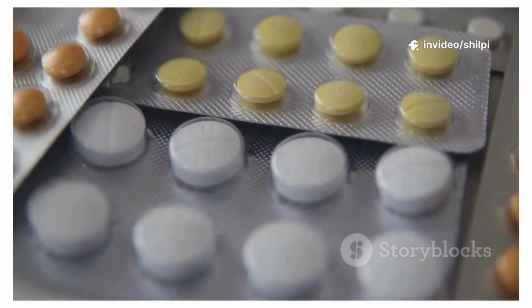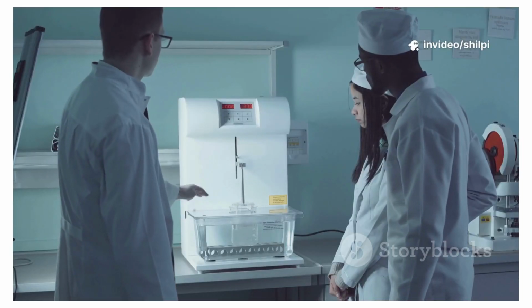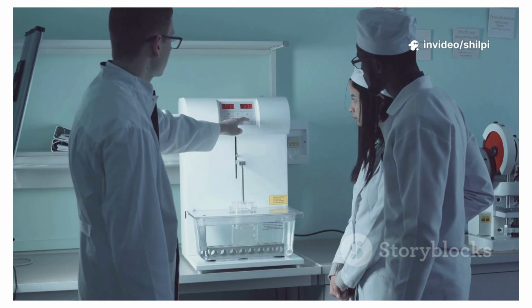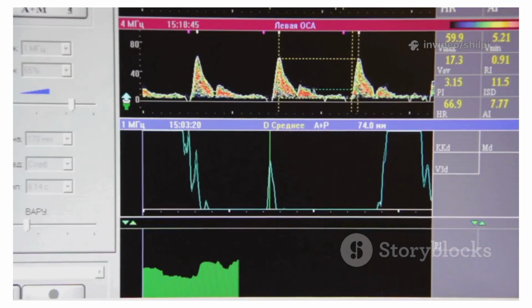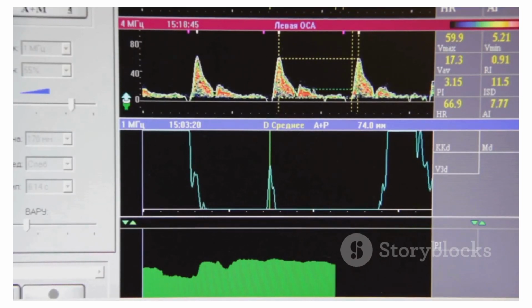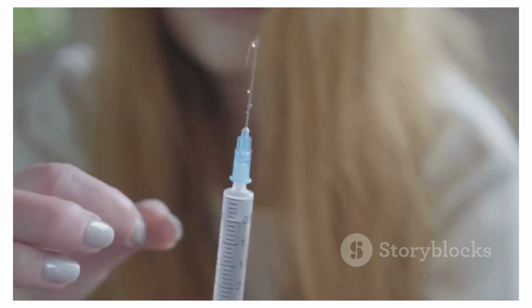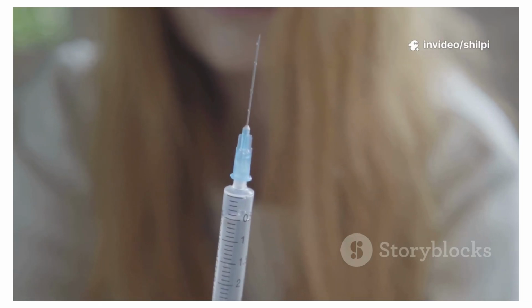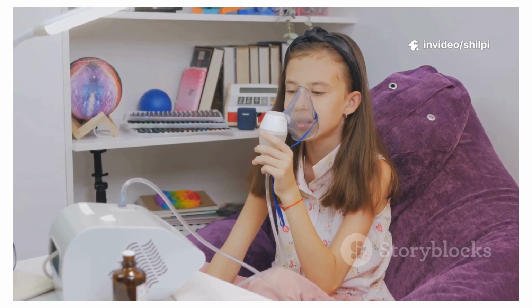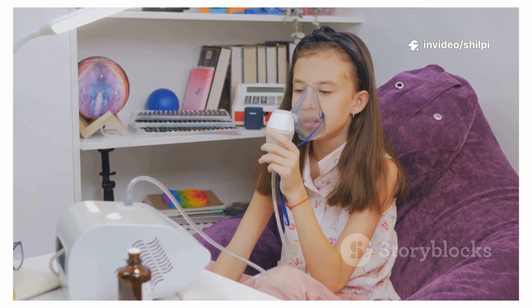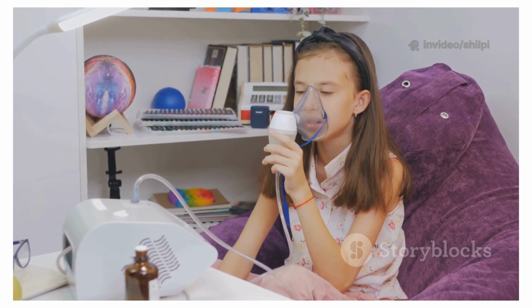Let's compare. Oral drugs are slowest to reach their peak concentration, that's Tmax, and the highest concentration achieved, Cmax, is usually lower because of that first-pass effect. SC and IM injections work faster, with higher Cmax and shorter Tmax than oral. Inhaled drugs? They're the speedsters: rapid onset, high Cmax, shortest Tmax.